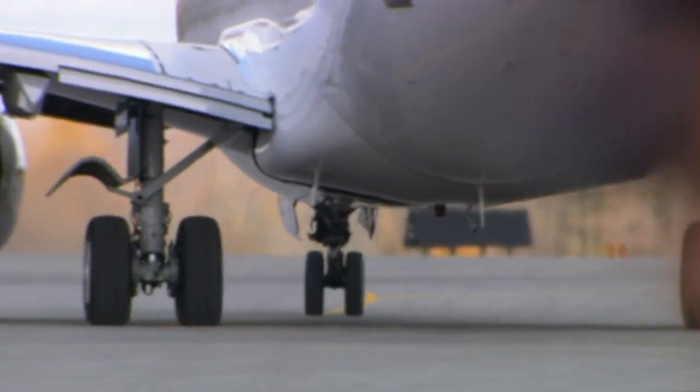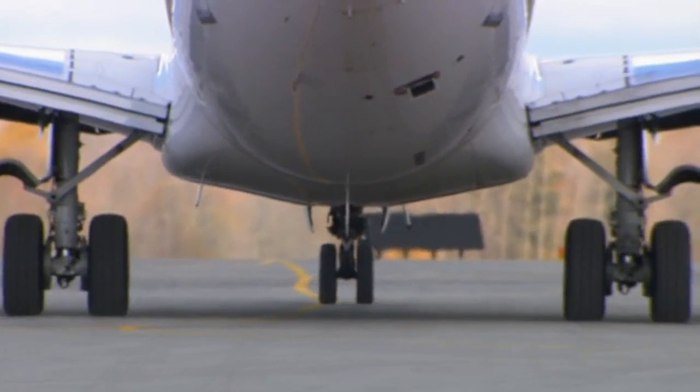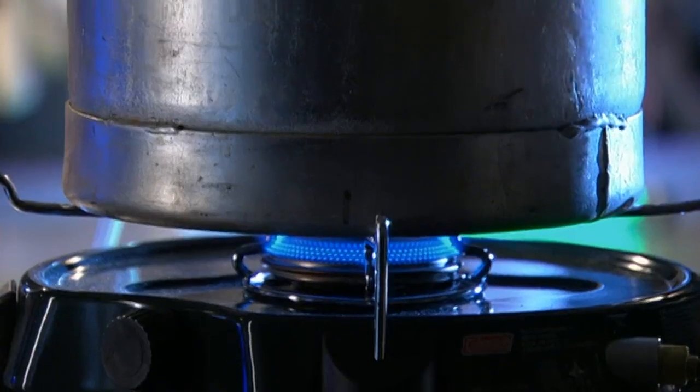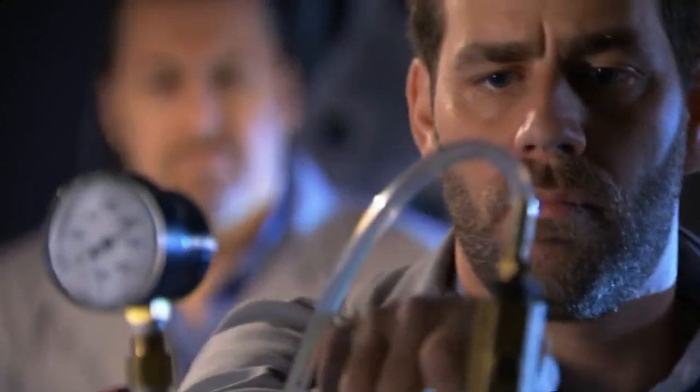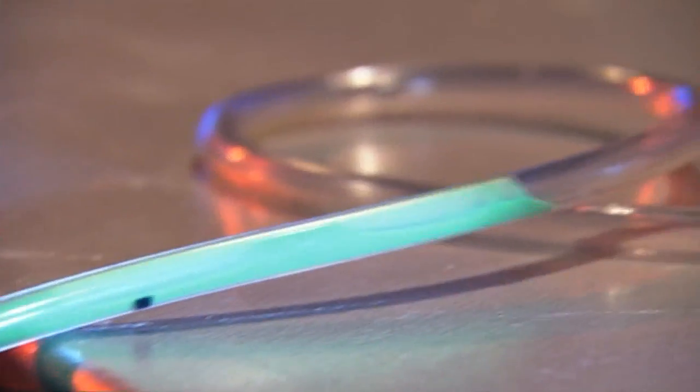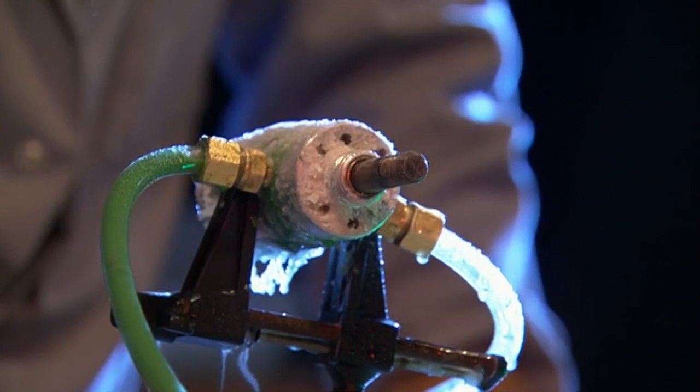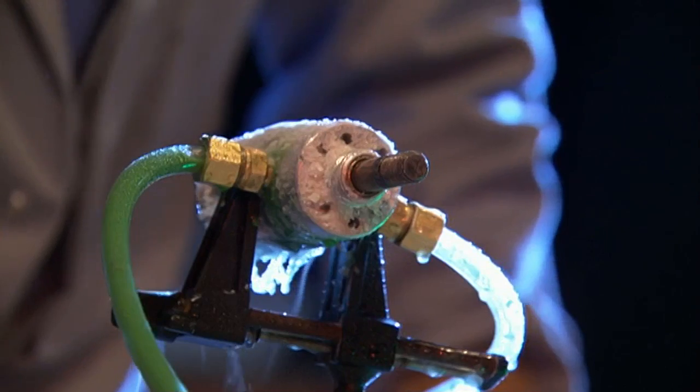Refusing to give up, investigator Tom Houter decides to try a different test. One fellow mentioned a test they had done in the military of a thermal shock. The power control unit is soaked in dry ice and blasted with nitrogen gas at -40 degrees Celsius. Then it's injected with superheated hydraulic fluid. It's then given a command to start working. As we were standing there listening to the actuator move left and right, it stopped. And it was not commanded to stop. It just jammed. Stopped working completely.